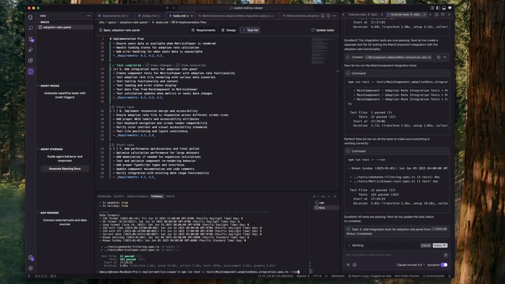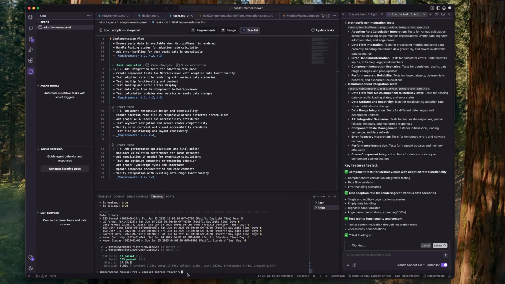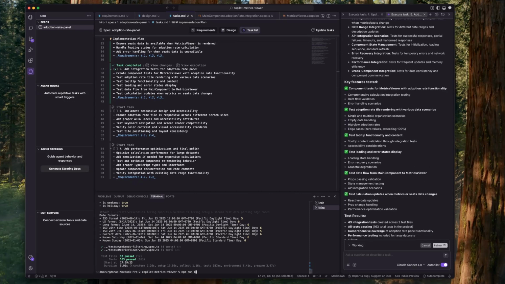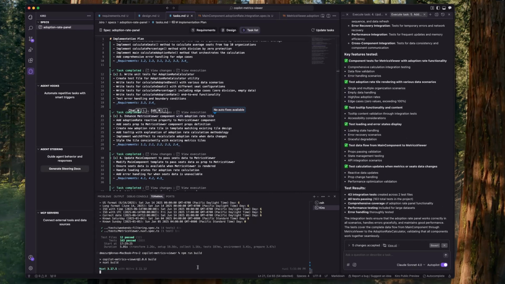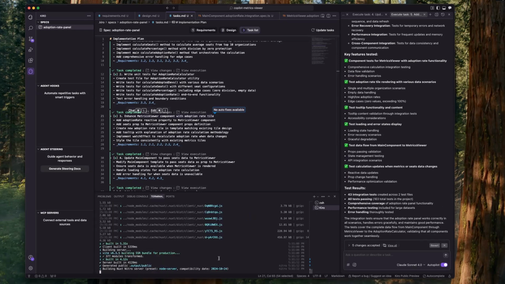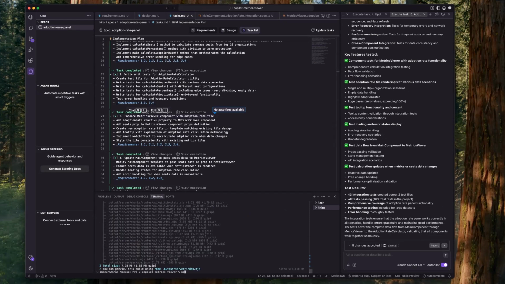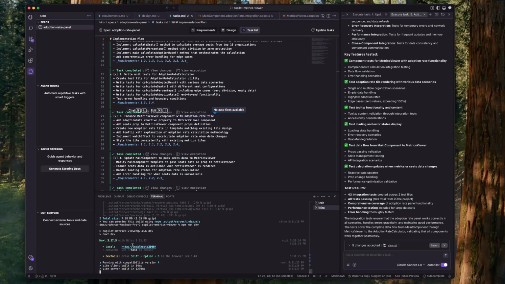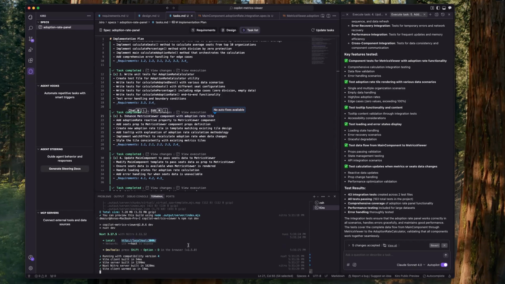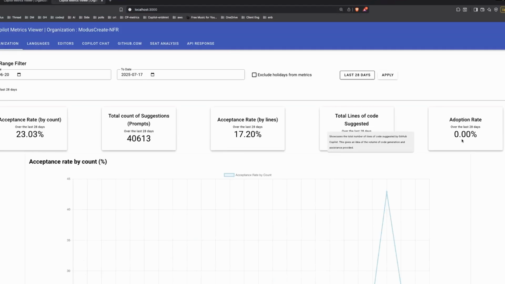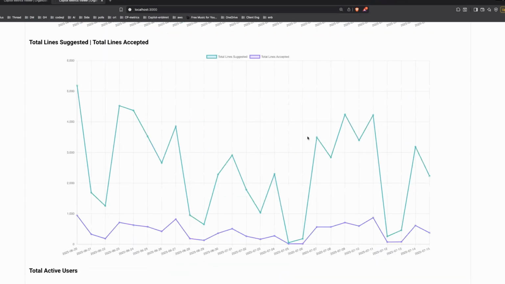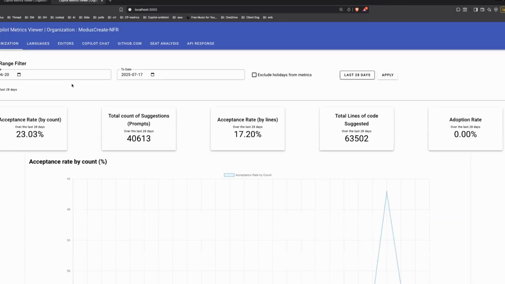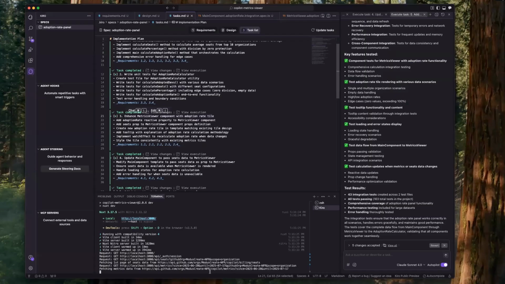I want to see, okay, give me the overview, what's happened. npm run build. Let's build and run dev and see if we have any data. npm run dev. Let's run our application. Now it runs on 4000. Okay. Adoption rate still 0, which is not correct for sure. Anyway, let's complete all tasks and see if that helps.